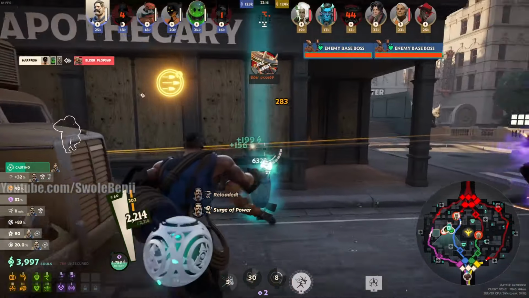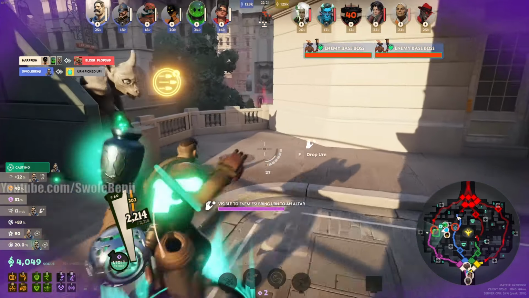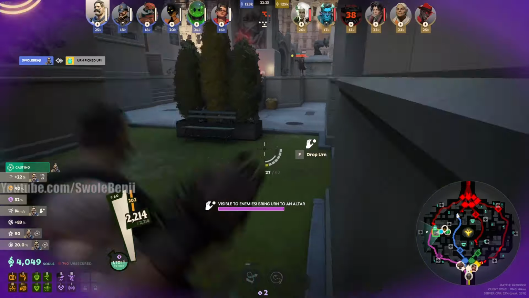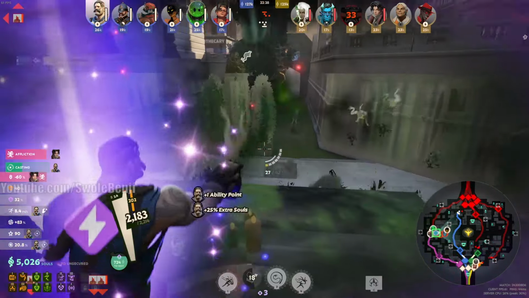I don't even need to ult him here. Just grab the jar. It's mine now. Alright. Good work. There's a Pocket guarding it. I'm just gonna walk into Pocket. What's he gonna do? Kill me? I'm tanky as hell. Like, what are you gonna do, Pocket?